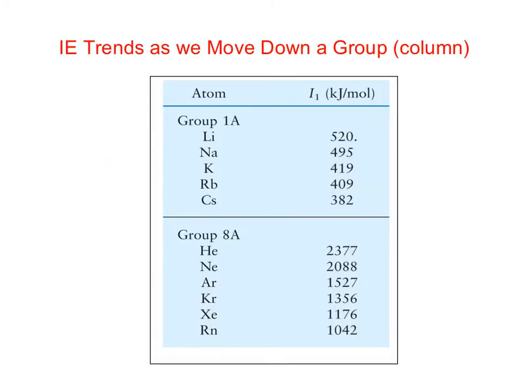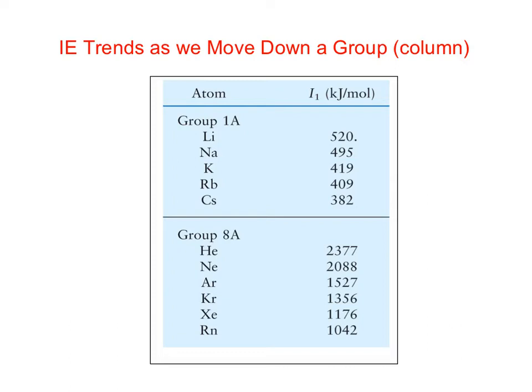All right, so what are the trends in ionization energy? So we have two groups of the periodic table. We have the alkali metals, shown here, and we have the noble gases. And in both cases, you can see the same trend. As we go down the periodic table, the ionization energy, and this is the first ionization energy, decreases. And that's true for both cases, right? So what that's telling us, as I go down the periodic table, it's easier to remove electrons from an atom.